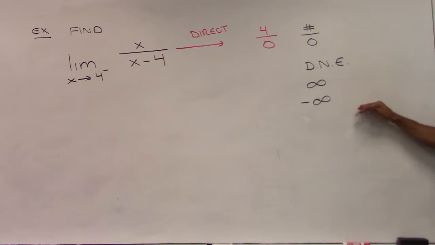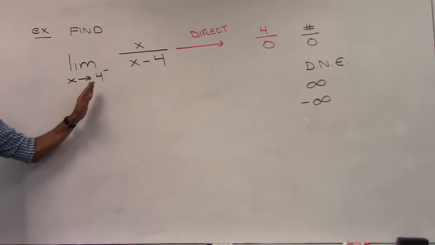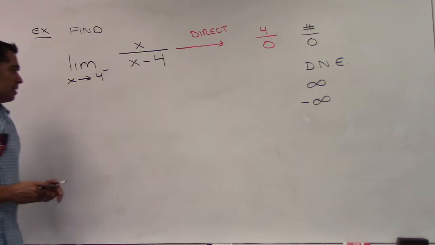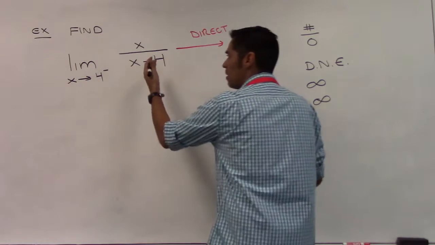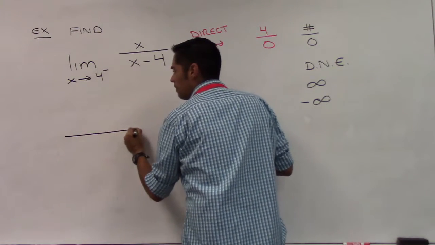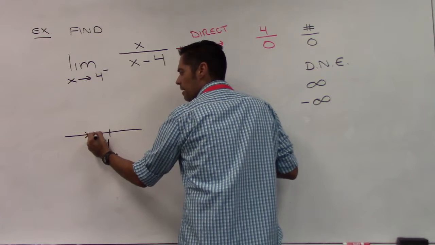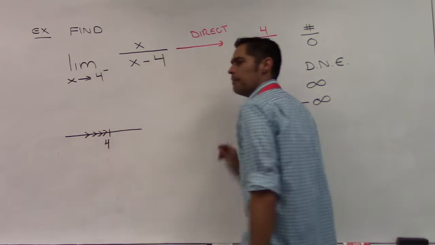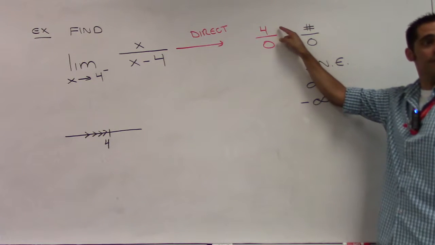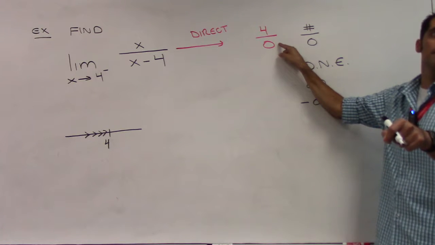So for us, what we need to do is investigate this limit a little bit more to figure out which of these it is. Now, good thing for us is that we know which way we're approaching 4, right? We're approaching 4 from the left-hand side. So what I'm going to do to kind of help me see what's happening without having to graph this function is just draw a number line and place the number 4 on that number line, and just imagine that I'm coming in from the left side like this. We already know that the top is headed to 4, right? And we know that the bottom is headed towards 0.